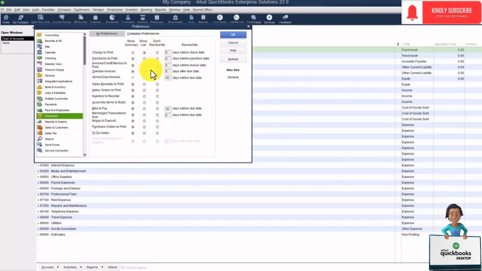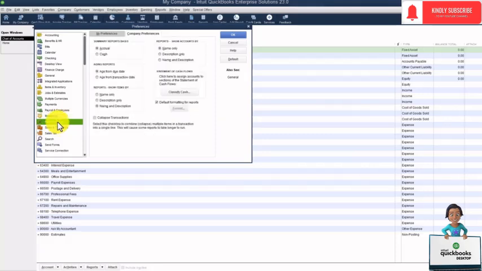you'll be able to do that. The next one down is reports and graphs, and there's one thing that I want to point out on this screen, and that is the summary report basis. You can see there's the accrual option or the cash option. All reports are run on accrual basis automatically. Now when you're in a report, you will also have an option to choose one or the other, but automatically they will be run on accrual basis.